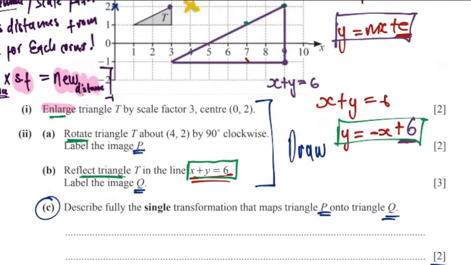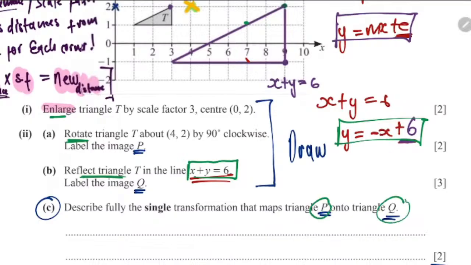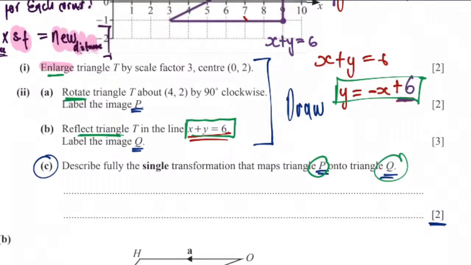Now let's see here. Describe the transformation that maps P to Q. So we want to start at P, go to Q, and describe. Right. Now, don't change the steps. The steps that I told you yesterday, and I'm saying it again today. As long as it's a describe question, the first thing to do to know what transformation it is: look at the marks. The marks will tell you.